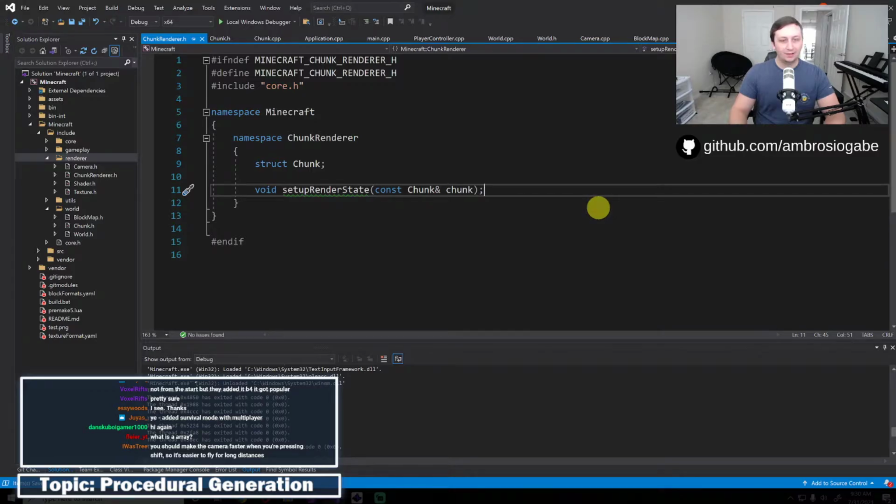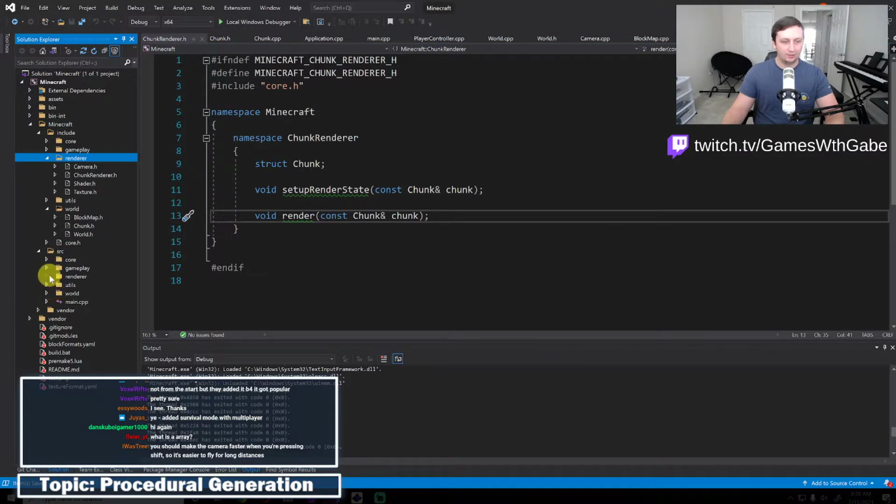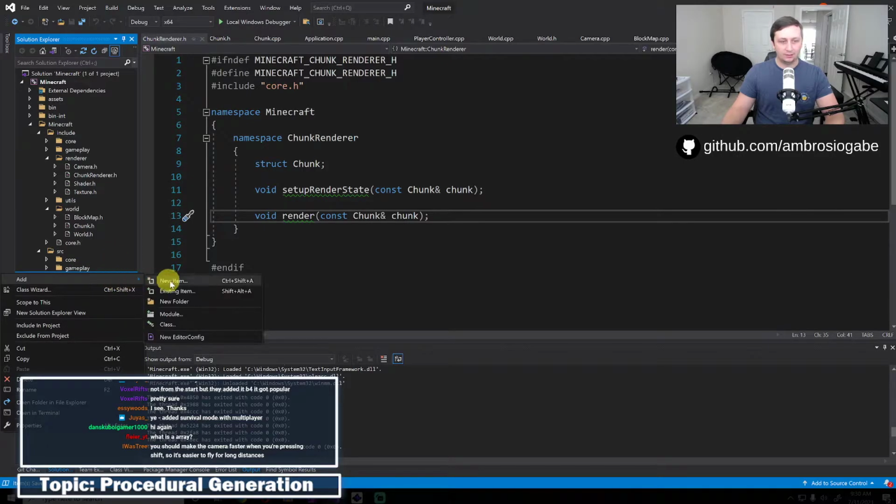Yeah. Okay, so we set up the render state, and then we also want a void render function, which I guess we can just take in a chunk here, and that should render it. Yeah, cool. So that should work up fine. We'll make this more advanced in the future so that we can deal with things like transparency and stuff. But for now, we're going to keep it simple, stupid.